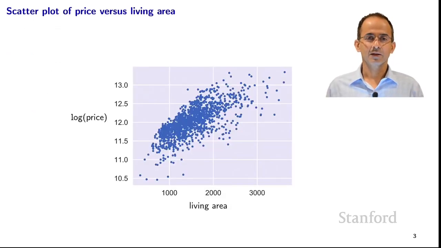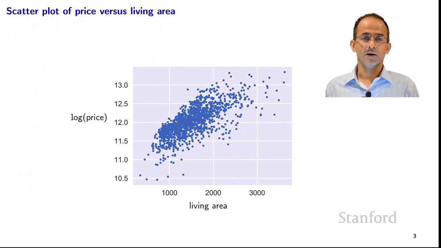Here's the sort of thing one sees in this data. Here we have a plot of the target variable, which is the log of the price against one of the independent variables, the living area of the house in this case. And you can see, well, first of all, there's quite a lot of variation. Just knowing the living area doesn't narrow down the price very much. Here we've got house prices varying between e to the 10.5 and e to the 13 or e to the 14, which is must be less than 100,000 to more than 500,000. And so we're seeing quite a variation here.